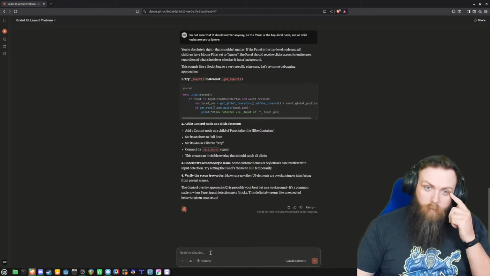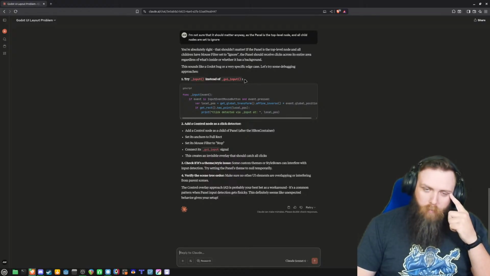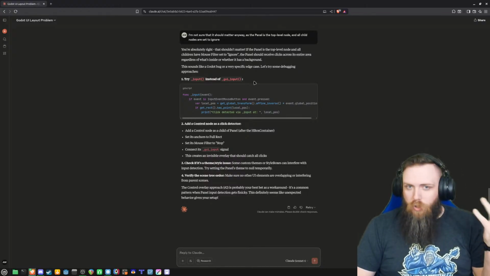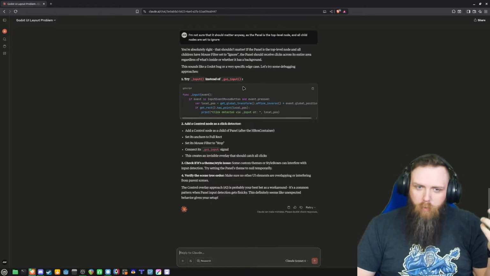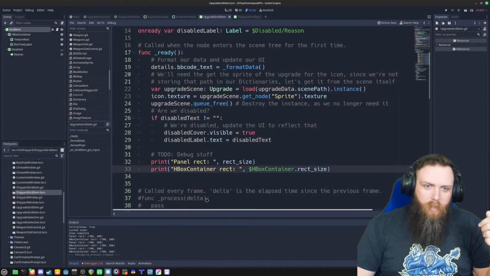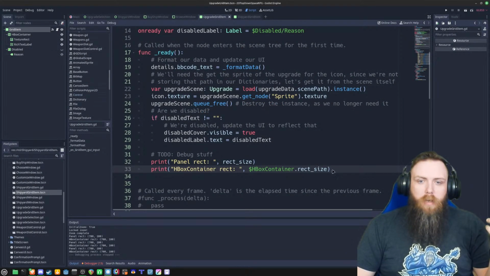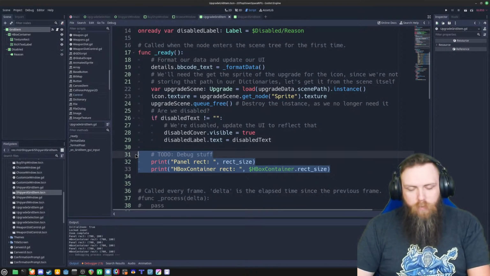Okay. Try input instead of GUI input, but it's a control node. It needs to use GUI input. So the AI doesn't know. It's just grasping at straws. So what is wrong with this?